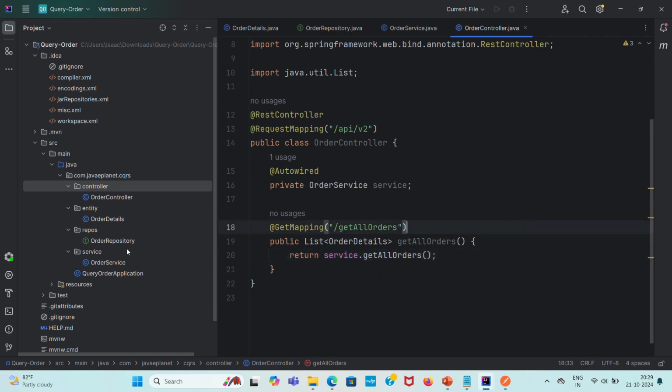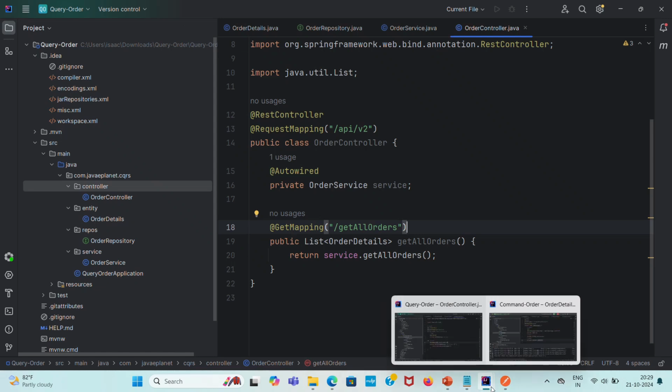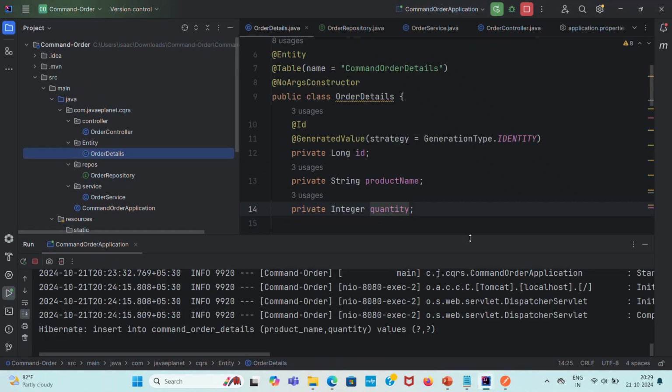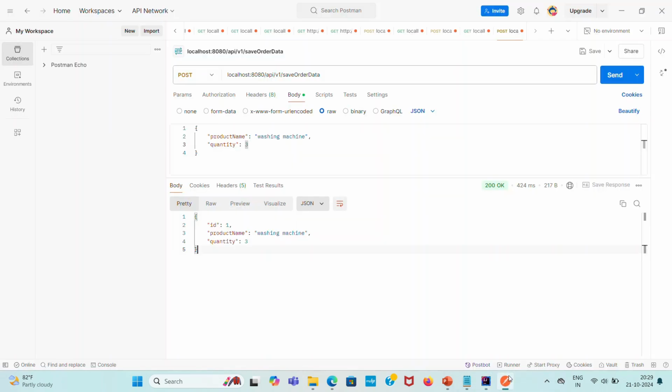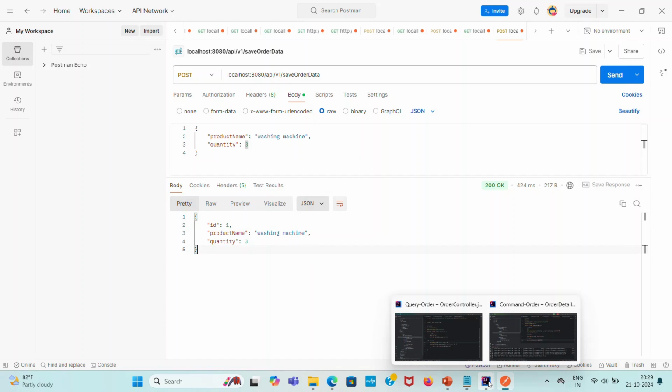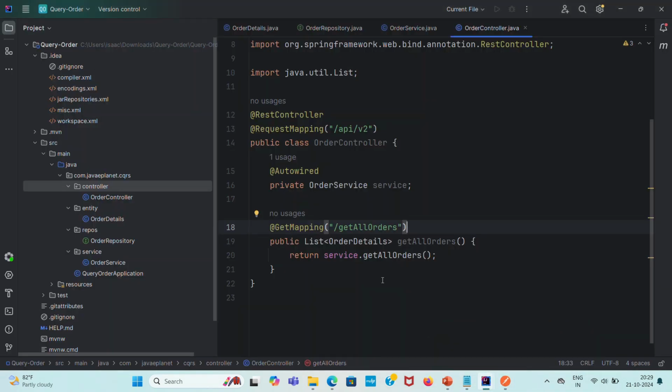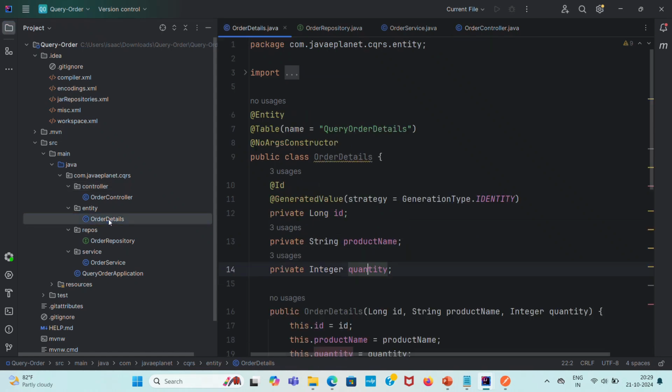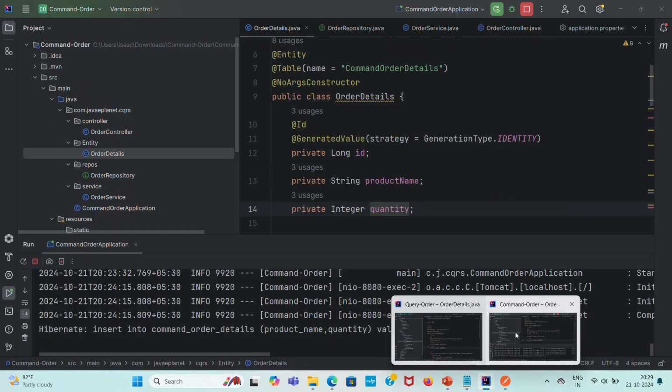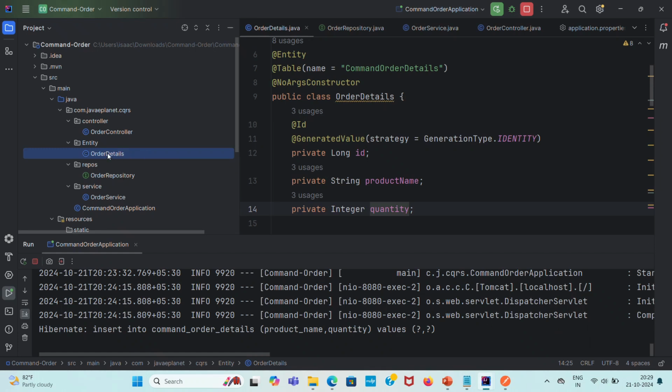That's it. Now the thing here is we need to get the data which has been posted by the command order into the database. We need to get this data from the command order to the query order. Let's see, is that possible or not? In the entity here the table name is query order details, and in the command order, inside the entity, the table name is command order details.